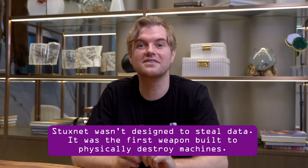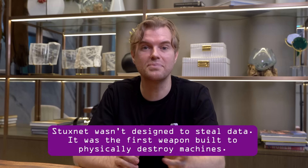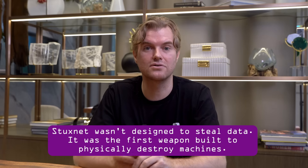Stuxnet was a malicious computer worm, first discovered in 2010, but active from at least 2007. What made Stuxnet so unique? It wasn't designed for data theft. Instead, Stuxnet specifically targeted industrial control systems, often called PLCs or Programmable Logic Controllers. These automate giant machines and industrial processes like gas centrifuges that separate and thereby enrich nuclear material. But PLCs are also used everywhere else. Stuxnet was very advanced at its time, and today we see other forms of malware adapt some of its techniques — in particular, those used by state spies, but also increasingly by ransomware gangs. That makes the lessons from Stuxnet as relevant as ever.